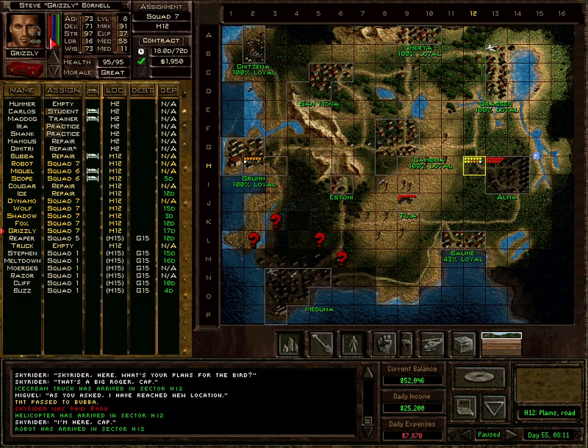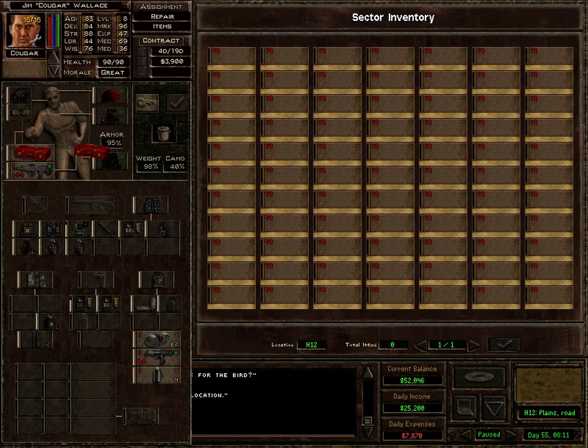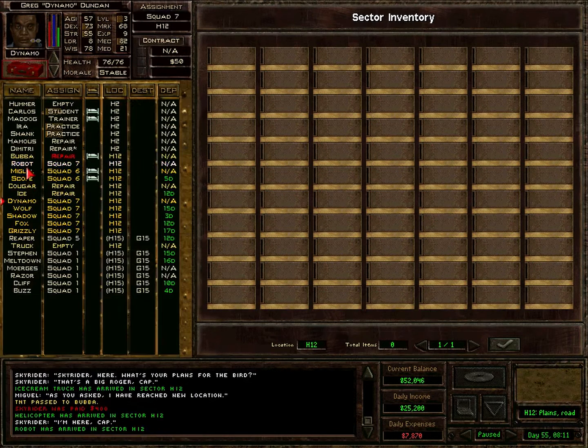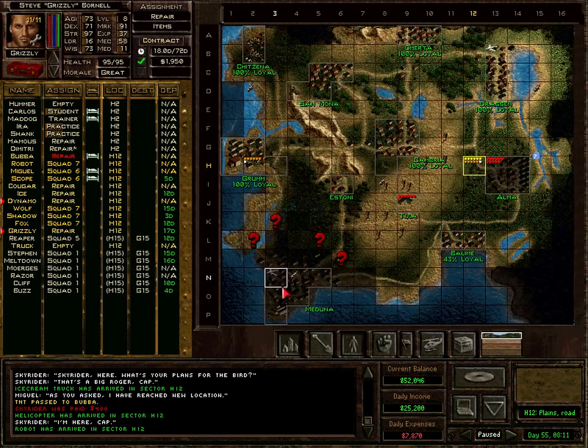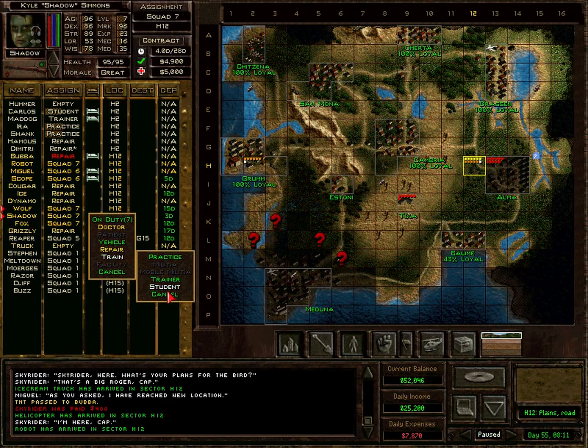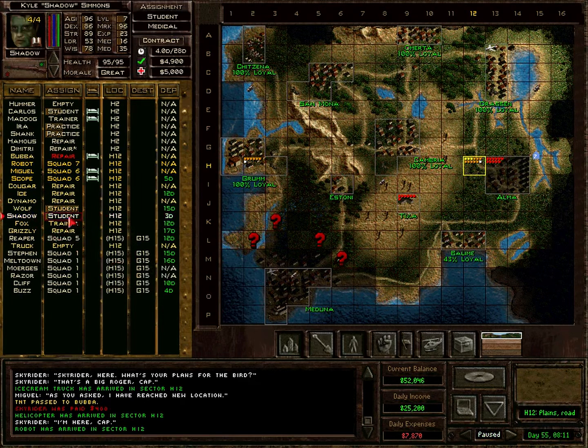Right, so Grizzly could rest, but it's not dire, and the others are fine, so they should do something. Yeah, let's get Bubba's toolkit to Dynamo. Grizzly brought his own, so they can repair. Oh, and Wolf could repair as well. But no, he's alright. They could see about being students in medical to Fox. Yep, that does the trick.